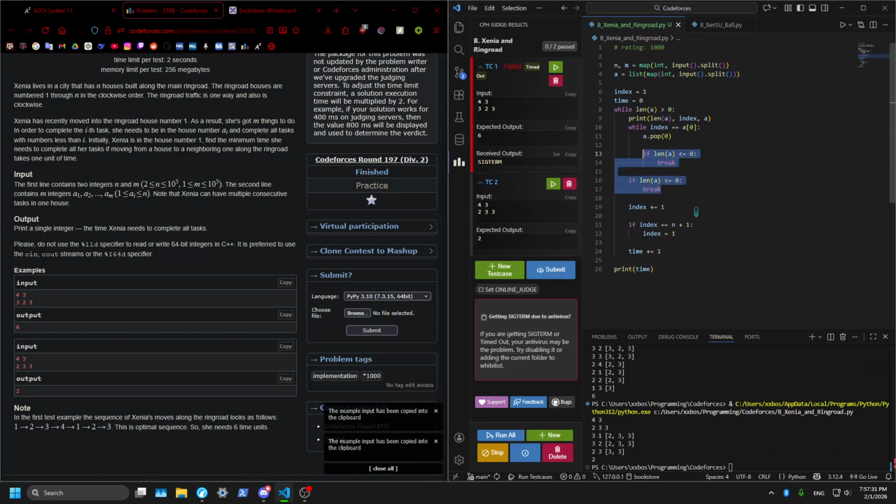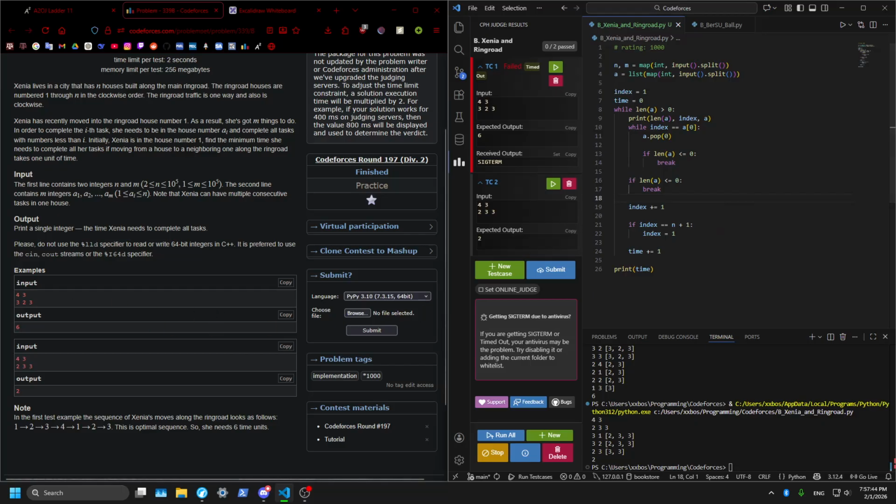Yes, now I don't like this part. I don't like having the double while loop and the double if statement that does the same thing.